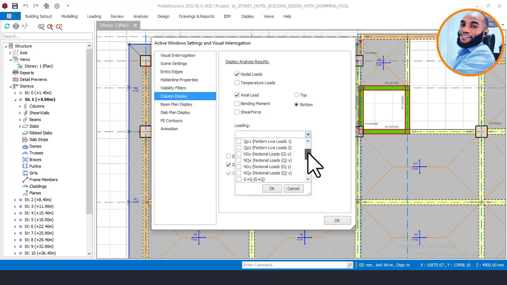Now right now, I'll go down to this place here. Now once I'm here, you can see that since this building has a wind load, it also has a wind load of NS and all that, okay? So right now, the first load that we are going to bring out is this. So just follow me up with this. The first load I'm going to turn on is this load here, the G plus Q P1 in bracket, G plus Q P1, okay? So I'll turn this on, and then I will turn this on also, and then I will go all the way down here. I will skip this one here and turn this on, okay?